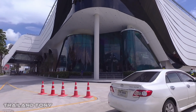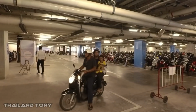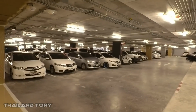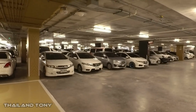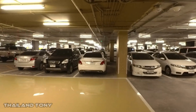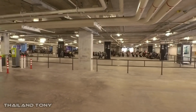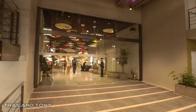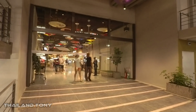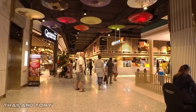And it offers a lot of parking with spaces available for 4,800 motorcycles, 62 large coaches and 4,209 spaces for cars. With most of this being undercover, there is also supercar parking, VIP parking, EV parking, lady parking, and my favorite, the big bike parking. So guys, if you are planning a shopping trip over to this new Floresta shopping mall, I would not worry about parking availability. Okay guys, we are entering on the ground floor, exiting the car parks.